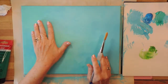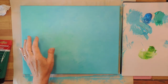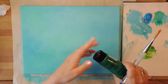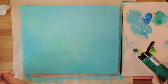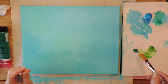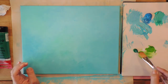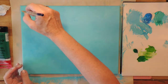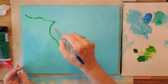Now my background is nice and dry, and I'm going to get started with some design. And I have, like I said, an idea in my mind, and I'm not going to draw it first. I'm just going to work it. I have green here, this nice bright green, and a little bit of the darker green. What I want is just some leaf shapes, which may or may not be larger.